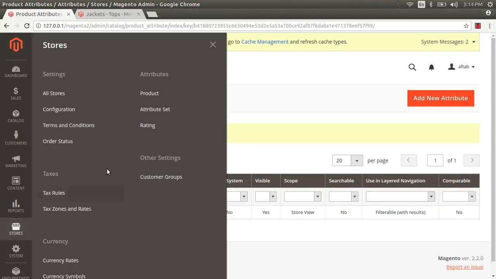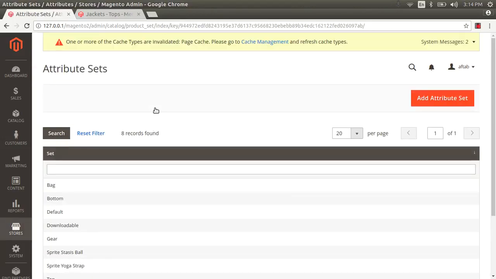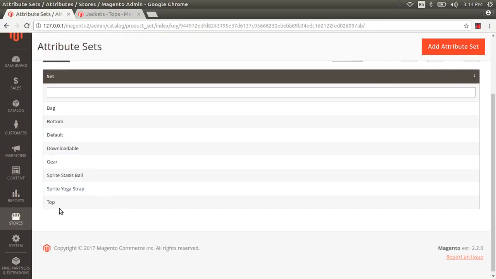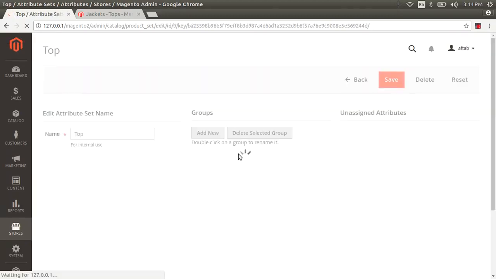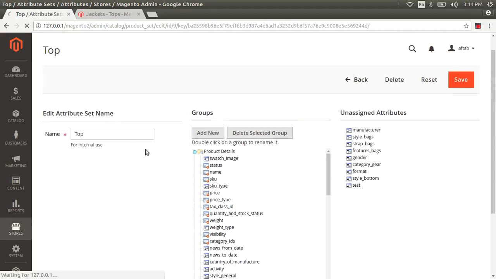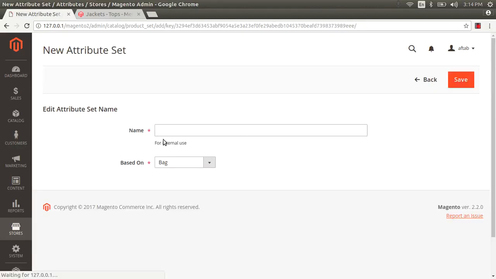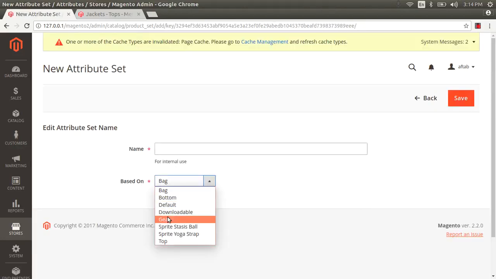Now go to Attribute Set, because we set it at product creation time. We select the attribute set, right? So save on Top attribute set, or maybe you create your own attribute set here, right? Click on here and you can base it on Default or maybe this, right?